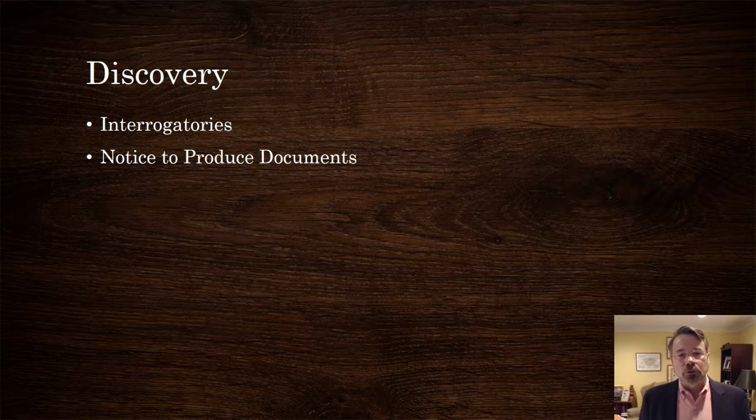And usually those will be accompanied with a production request, i.e. asking the opposing party to provide any medical records, employment records, any other evidence that the parties may want to introduce at trial, so that the goal is to lay the cards on the table. This is how we think we can prove our case, or this is how the defendant thinks they will disprove the case. The parties are also entitled to subpoena records and people.